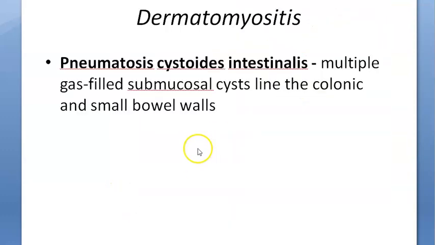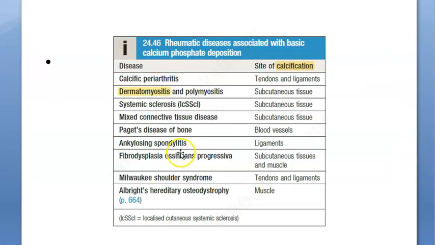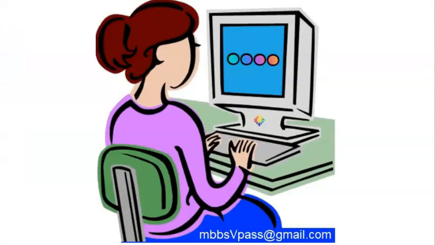So nails can tell you so much, right? And even the intestine can be affected. You can see some submucosal cysts, gas filled, etc. Because we told you, right, what is affected? Muscle, even smooth muscle, everything is affected. So this also can be there. Pneumo, some air cysts, air filled cysts around the intestine. Guys, very hi-fi stuff there. Let's relax. So muscles are affected, skin is affected, blood vessels are affected. That much we know. Dermatomyositis.